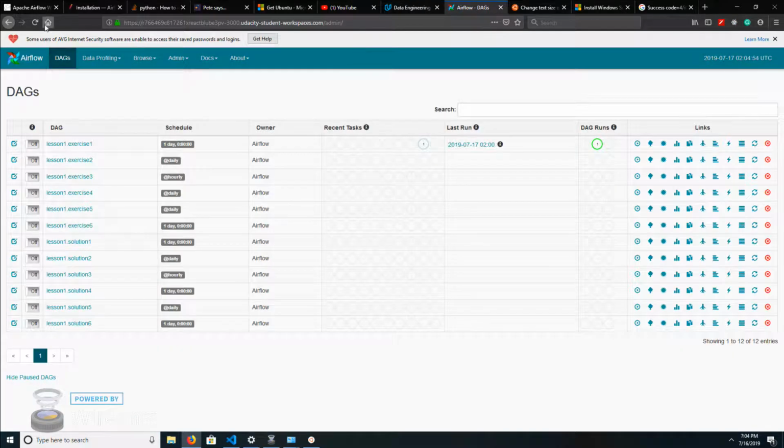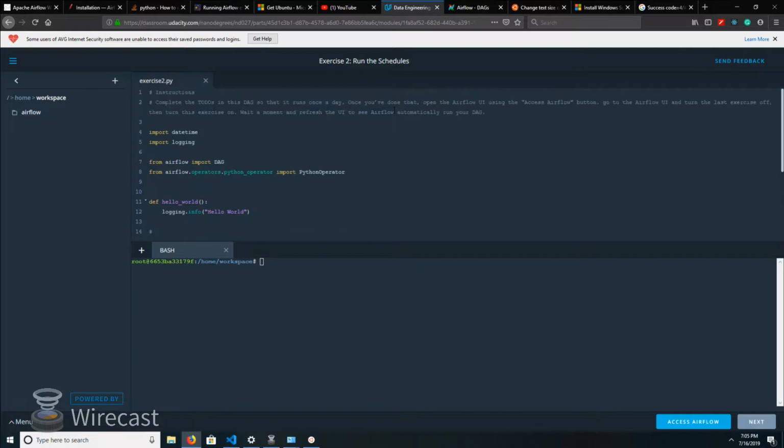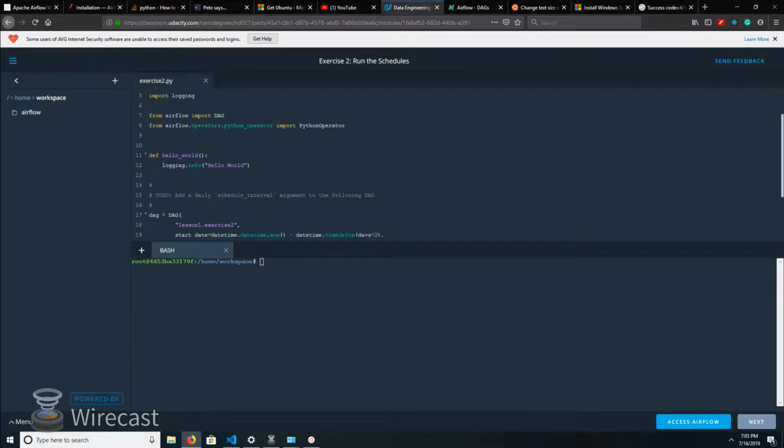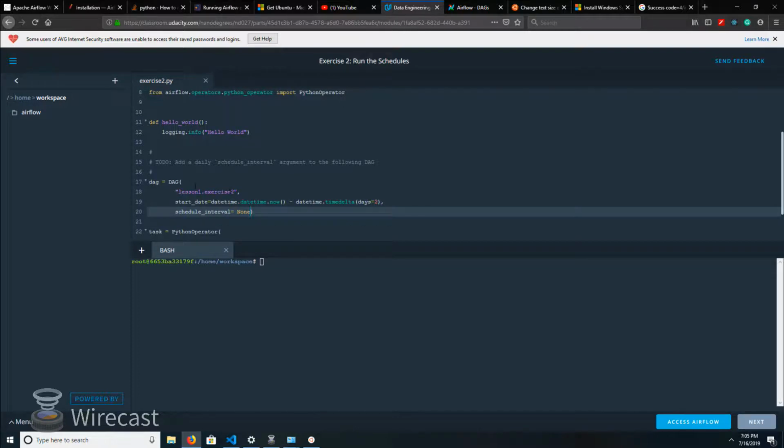Let's see how we're doing with our DAG number 1. And it is still running like a champ there. Okay, so let's just go over this one more time. We have our function, which we're going to run with our Python operator. We define the DAG, which takes the DAG name. We have a start date, and then we have a schedule interval. I'm going to go ahead and change that back to daily.